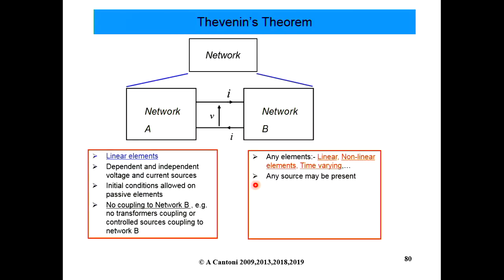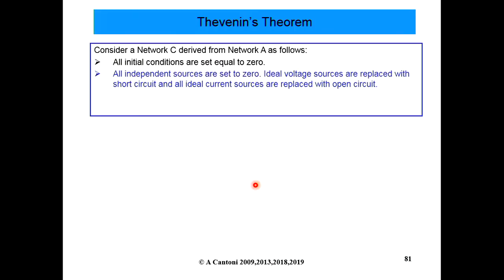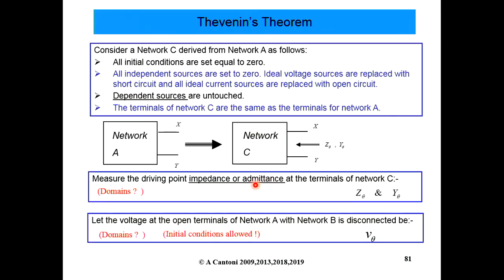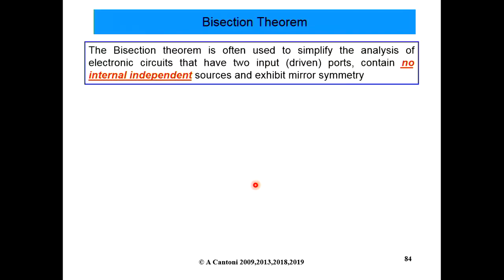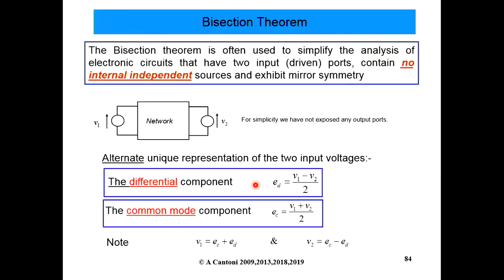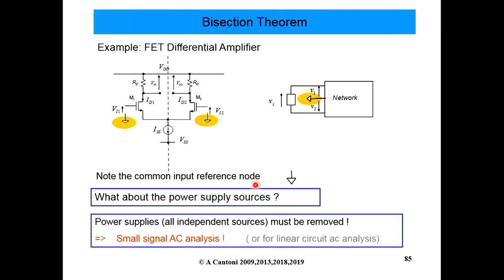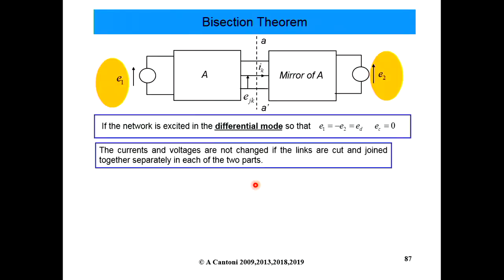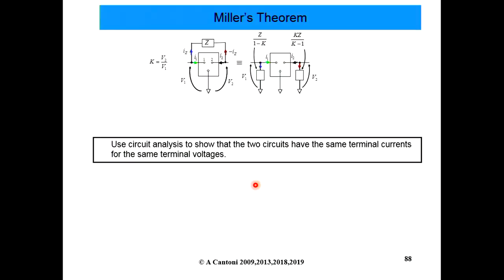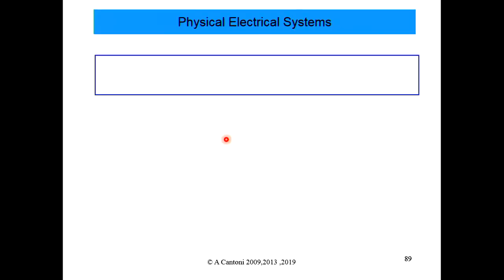Thevenin's, you covered that last year. I'm not going to go on about it again. I think we also, in the prac class this week, will look at that, just to brush you up on that. Norton's bisection theorem, you covered that last year. We won't be covering it in the course this year, but it's just in here as part of the revision. Miller's theorem, because they're useful things to know. If you took the course last year, you'll definitely remember that one, because it was in the exam.